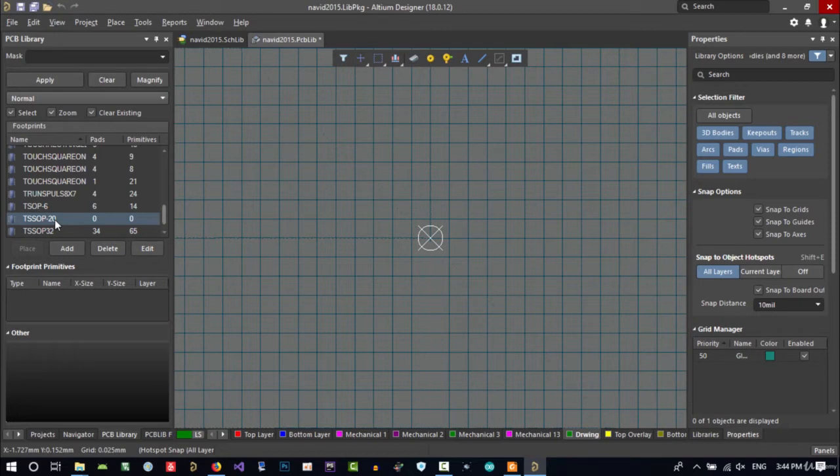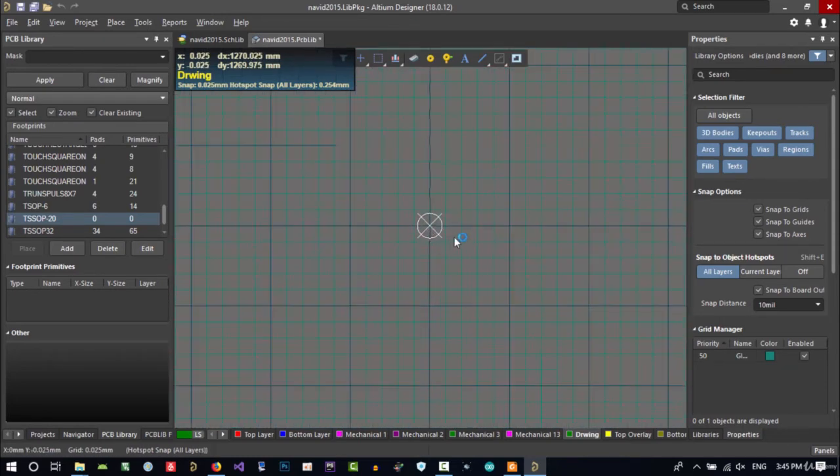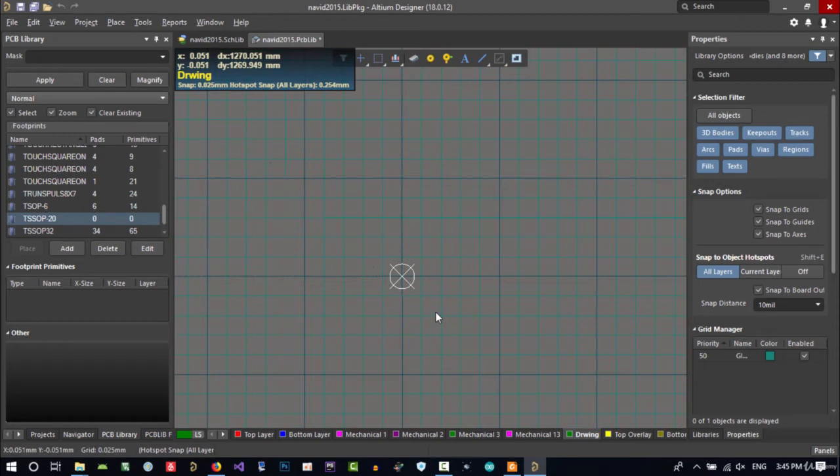Why I didn't have it? Because in all the libraries that you find in the internet, you can add this. But for practice, I wanna create it myself, so you can see it, how we can create a footprint.